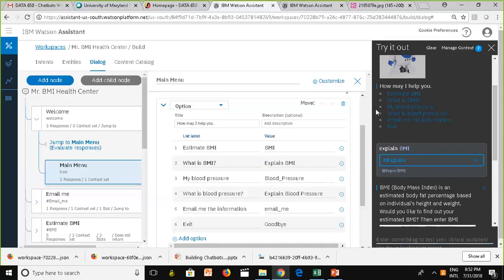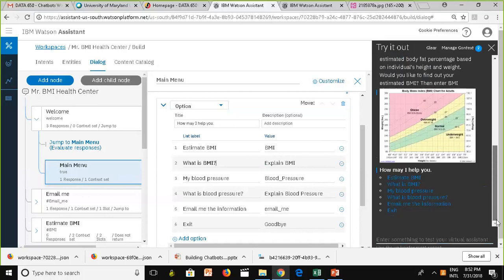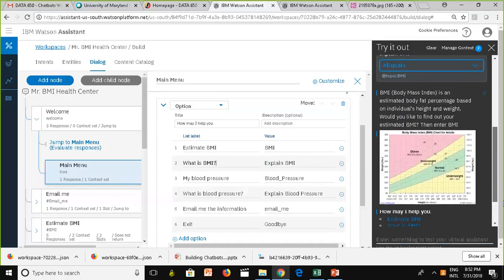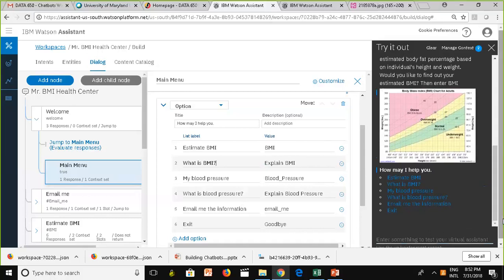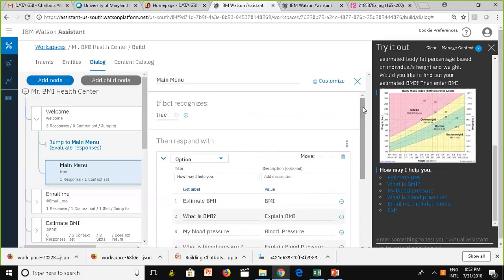The label is what is displayed in the menu, right? And I have several options. I can click on a menu, or I can type in what I want, right? So I give options. But without this, I probably would be confused. I wouldn't know what to type. So that's what it is, right?